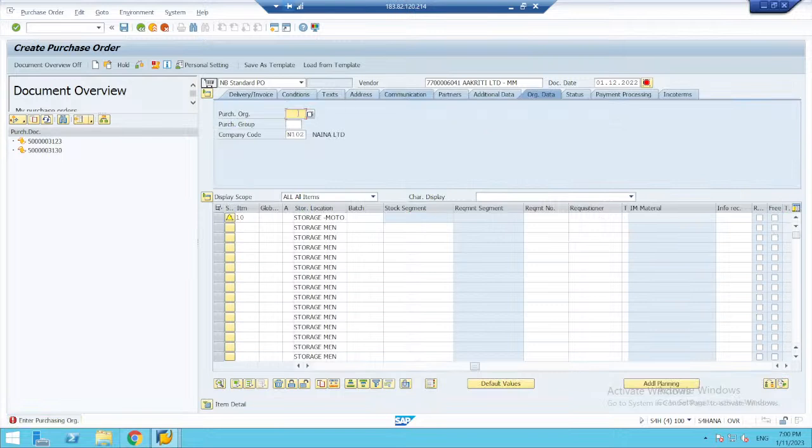Purchase organization, yes, is 2024. Purchase group is N102. Enter. Here the purchase order date is in the past. Enter.